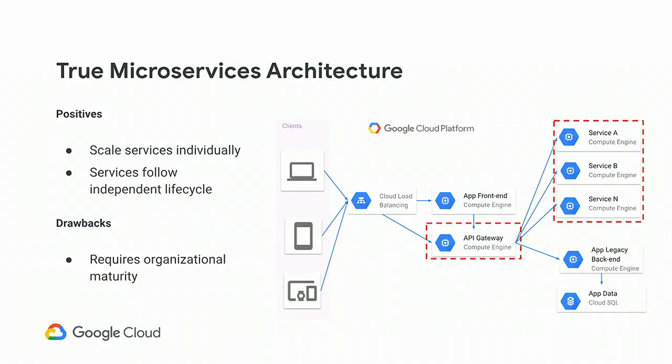So then finally, there is the true microservices, the end goal that we've been shooting for all along. You'll see that the API gateway is still a key component. Eventually, we could get to a place where we don't need that. We can have something like a service mesh with Istio or something like that to control all the communications. But we still consider it a true microservices place, even though we have the API gateway involved.